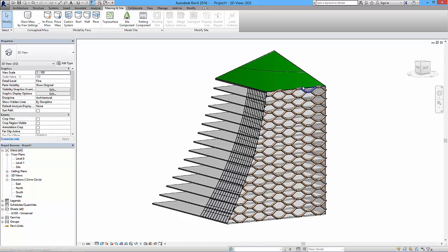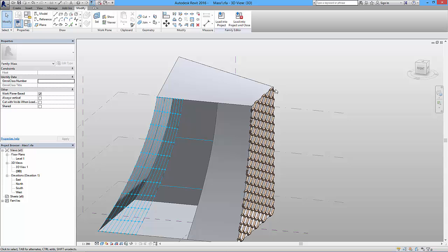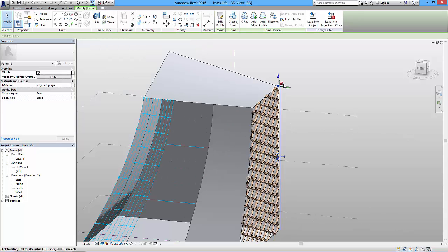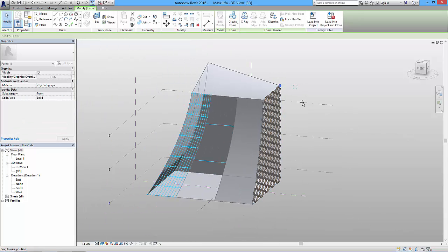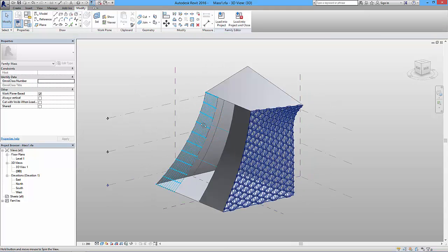So if we were to adjust the mass, so again I'm jumping back to the massing environment, so go to the mass. Let's say I was going to tab into maybe the node on the corner, like so. And I was going to pull that out a little bit along that face. It's going to take a while to update, but there you go. So it's done that.